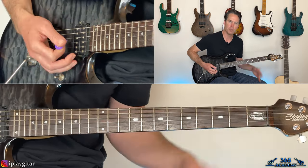Then we go ahead and transition to this third fret on the low E for the bass note. So we have this. That, and then we go back to the 2-5s, and then the 5-4 again. And then you grab the 3 on the D and the G, and down to the F on the low E for the bass note, the first fret of the low E.